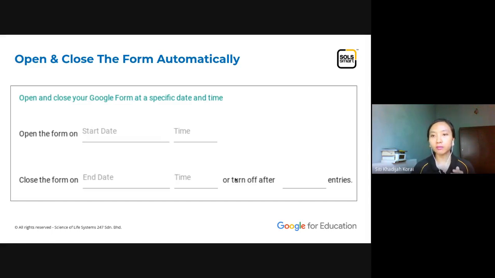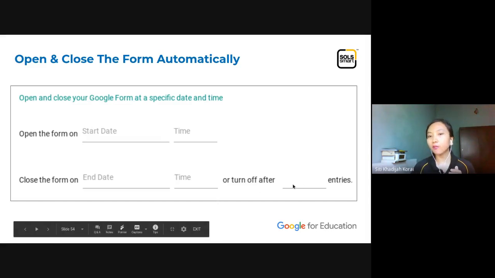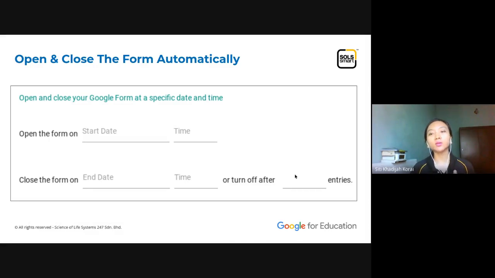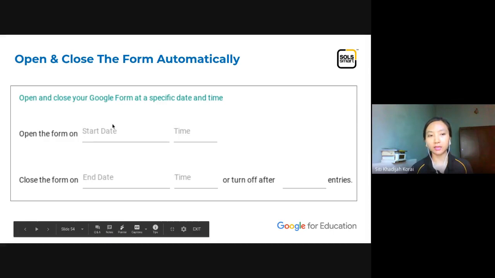Or you also have the option to turn off after how many entries. So let's say you're only accepting 5 entries. Once the form receives 5 entries, it will close the form, which means the form will not be available to people. You can choose it on this side.